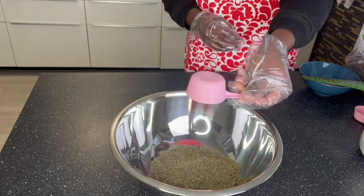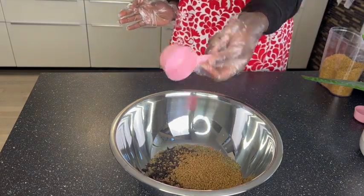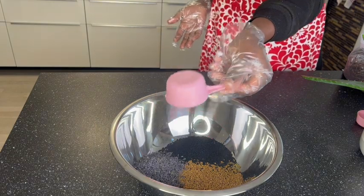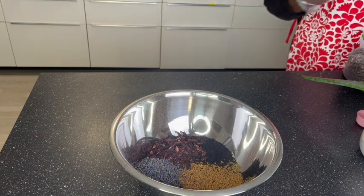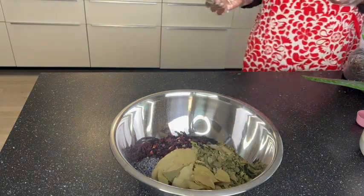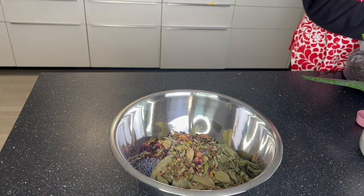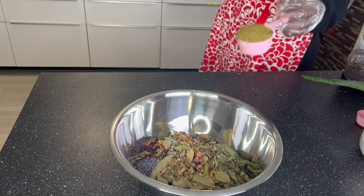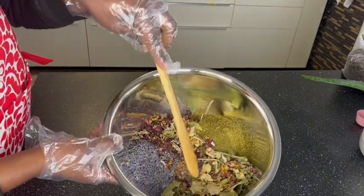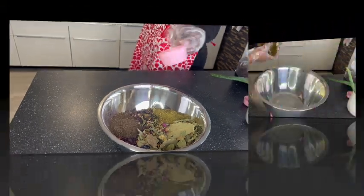To make this super hair growth oil, I'm adding my rosemary right there — dry leaves — I'm adding cloves, fenugreek, black seed, lavender, hibiscus leaves or flowers, curry leaves, bay leaves. All these ingredients are great for hair loss. This has rose petals, linden, yarrow, almond, and all that — it is a combination of herbal mix that I bought. I also added a cup of blended herbs to help infuse more easily.